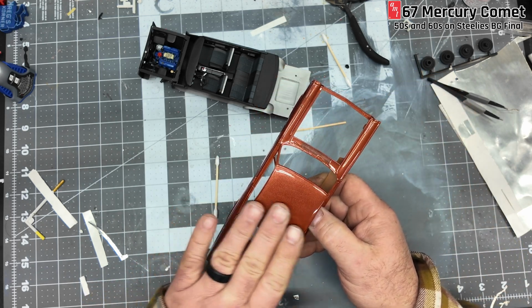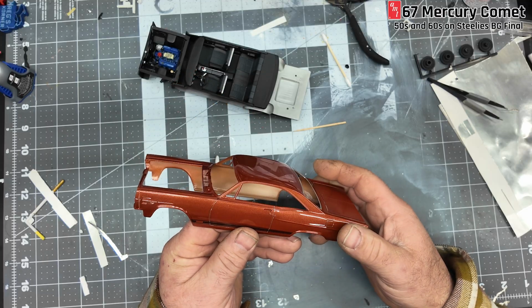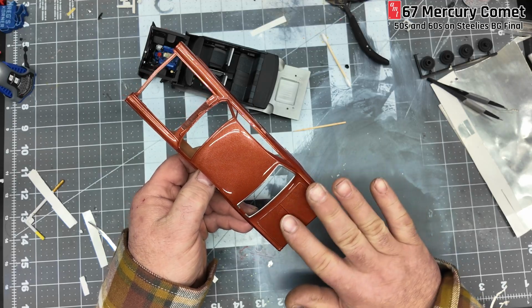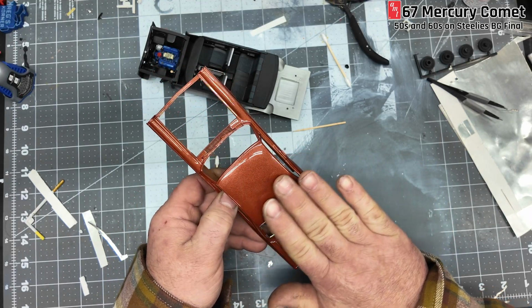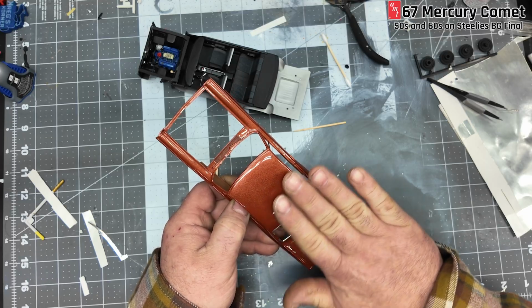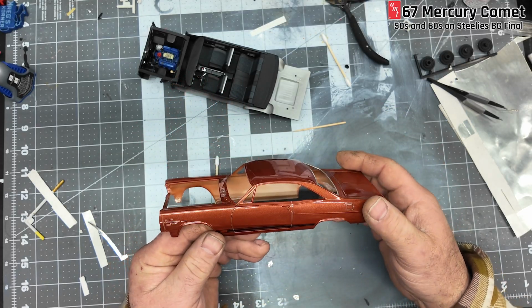I didn't want to go through, and there's no reason to polish something that doesn't need to be polished, you know what I mean? So the roof has a little bit in the trunk. I didn't go too crazy in the trunk, but just that little bit of, not quite orange peely, just kind of fresh out of the gun. That did lay pretty good. That gallery did spray that really, really nice. But I'm going to leave it because it looks really good. And I like that wet look.